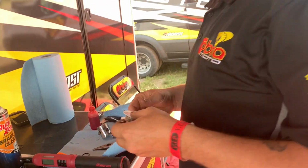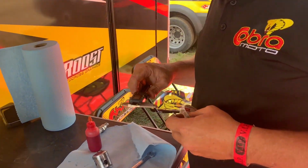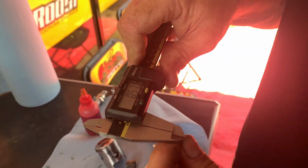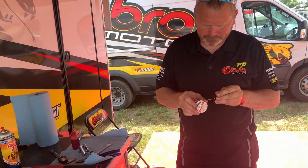What are we shooting here for? What's the number we want? You want between 55 and 65. 55 and 65. We're at 57. All right, good spot to be. Good spot. So we're good on squish.